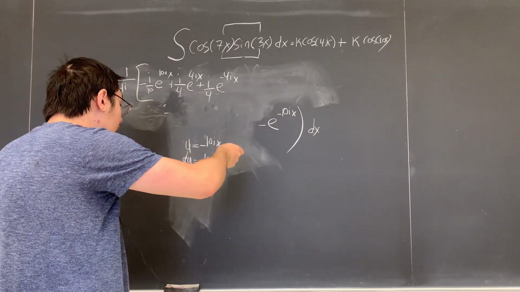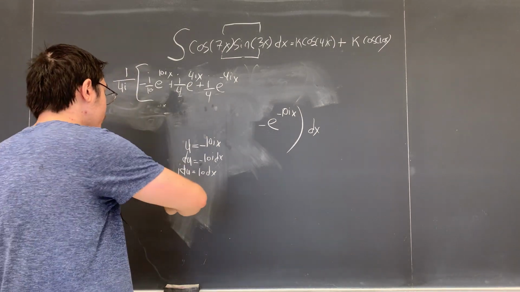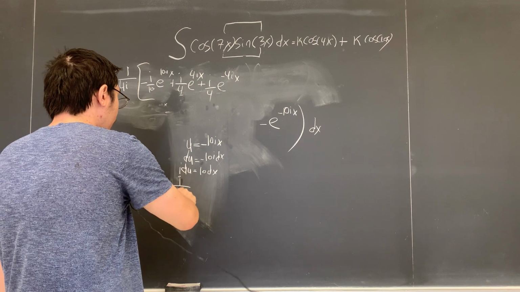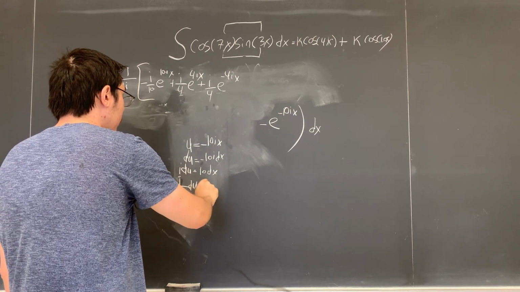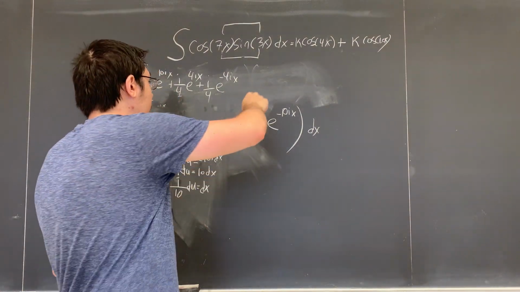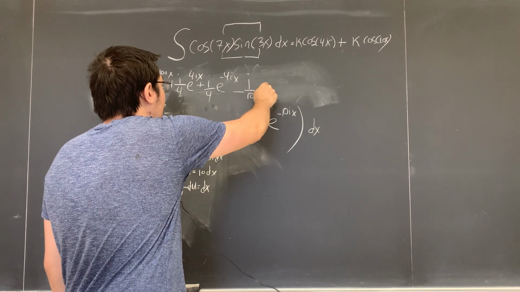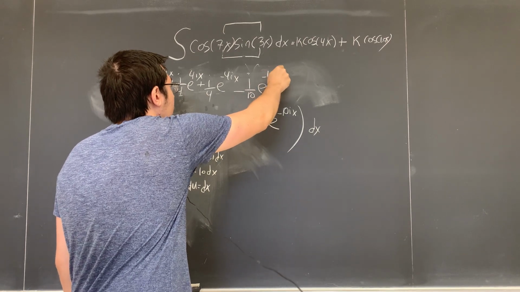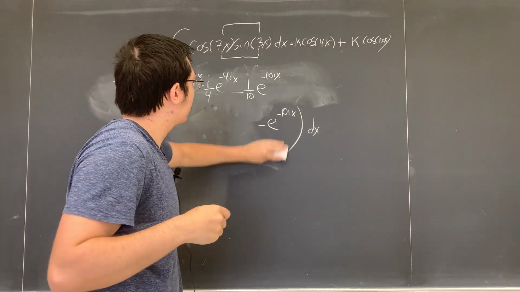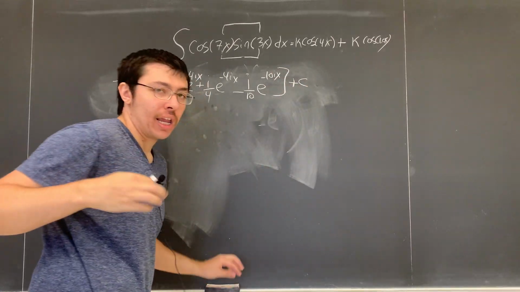So this one over here, we don't get to cancel out this negative, right? We don't get to cancel it out. So what we get is i over 10 du is equal to dx. So then finally, this negative stays here, and we get minus i over 10 e to the negative 10ix, right? And now you may panic for a second. Plus c.